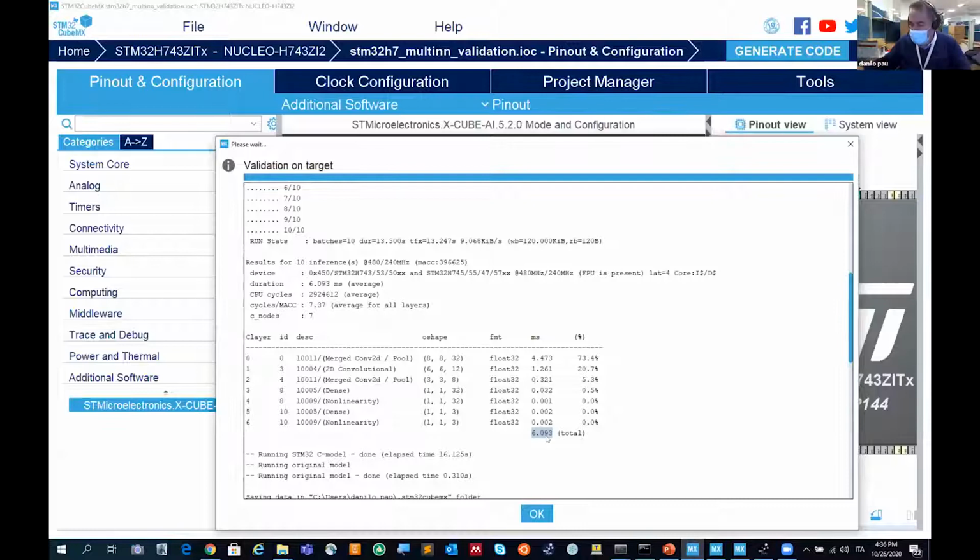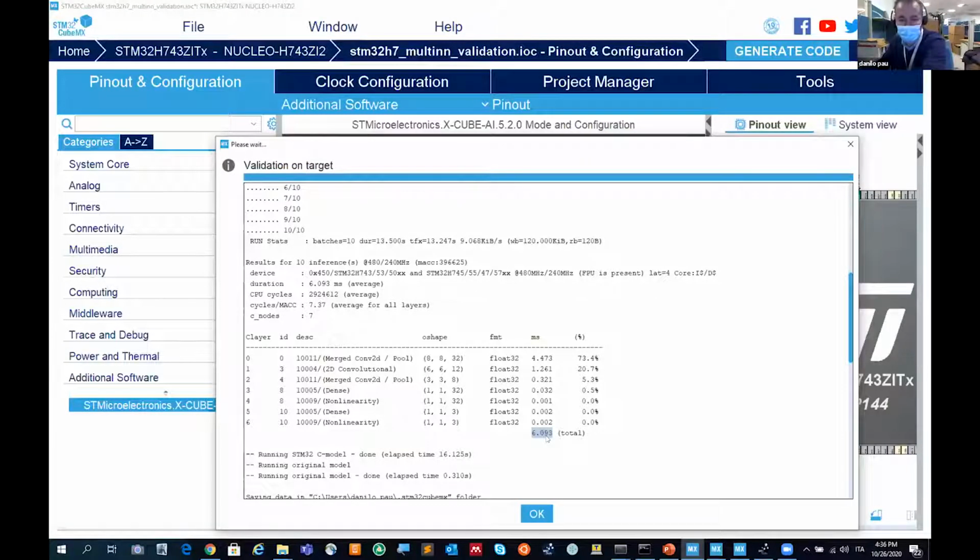The example I just showed, part of the methodology, is called validation on target. There is another built-in application that is automatically handled by the tool, which is system benchmarking.